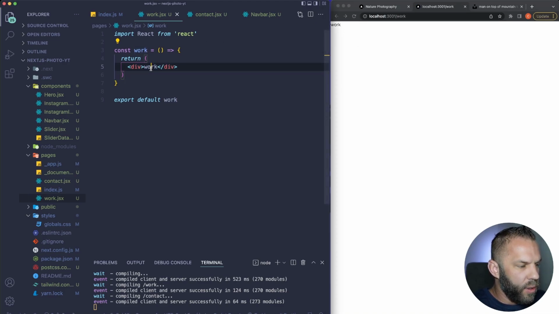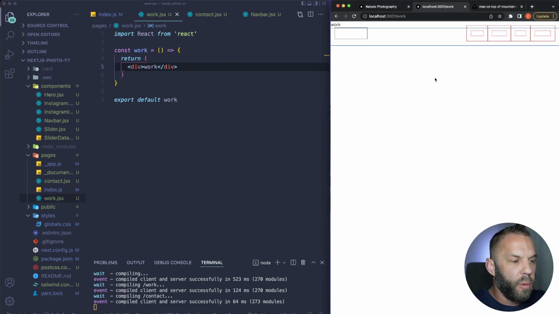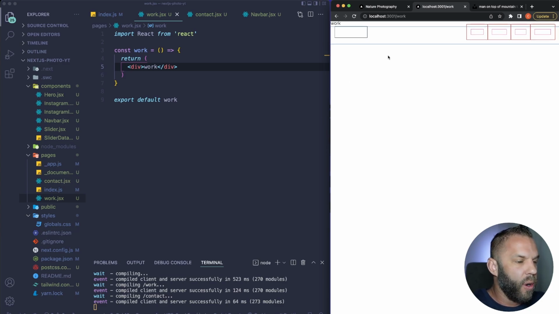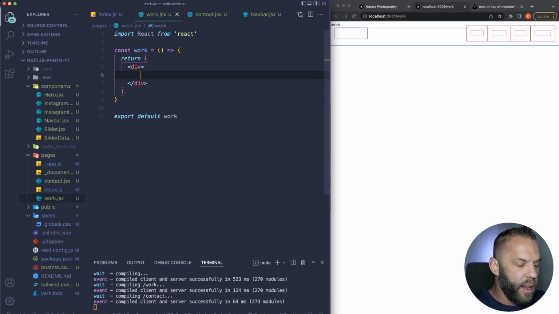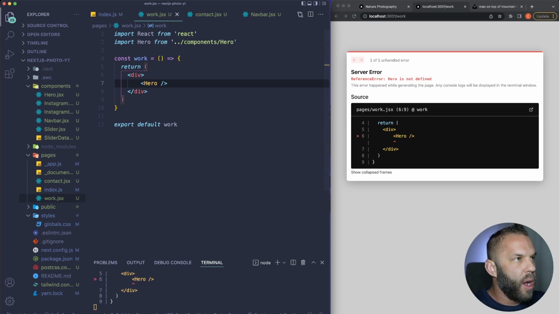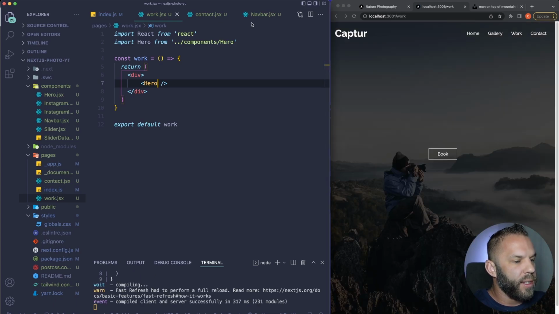So what we want to do here, we have our nav bars being imported. In fact, if we use a really cool tool here called Pesticide, you can see it outlines all of the HTML elements on our screen. You can see it outlines our nav bar. So we know it's there, just all white. So what we can do is actually add in our hero here. So there's a hero, just like that, okay? And we need to make sure that imports.